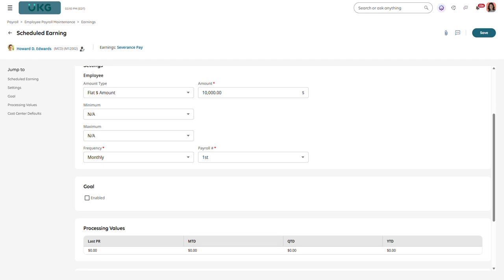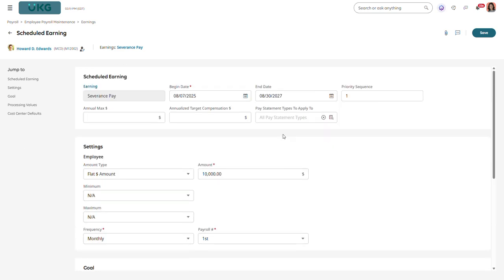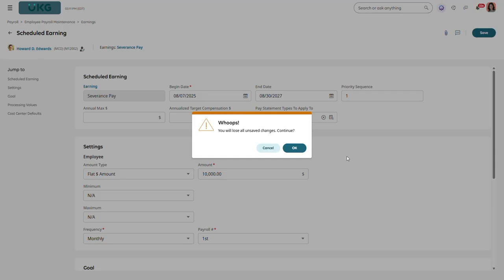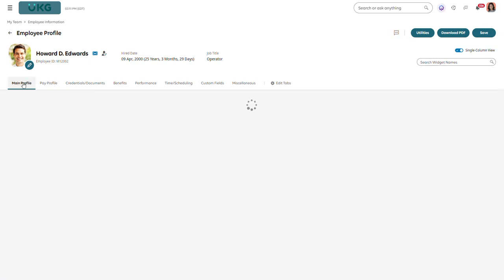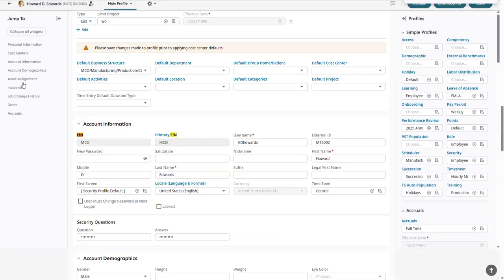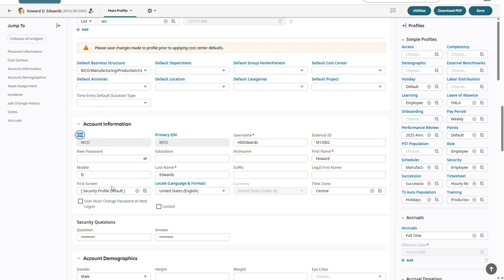If someone switches entities, does it prorate pay automatically? So this one, if we go to an individual here, there's a process in the system where we assign the employee their EIN. Let's find the EIN here. So this particular employee is in a company called MCO, and that's also their primary EIN.